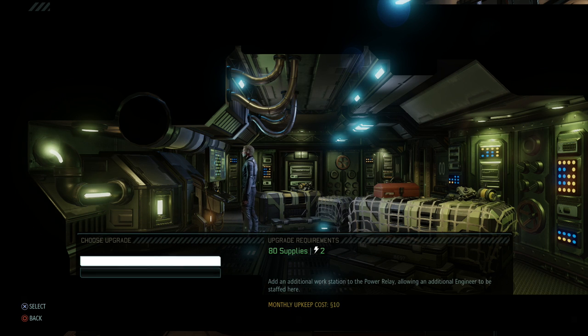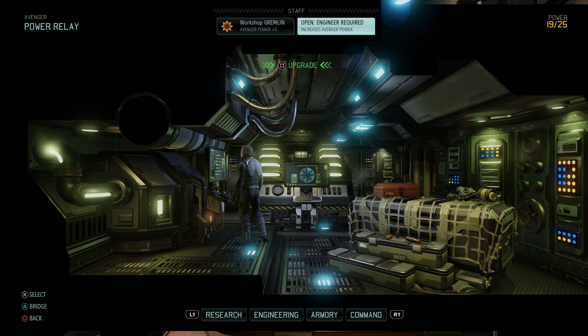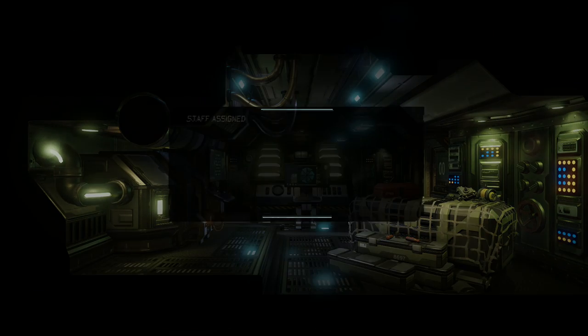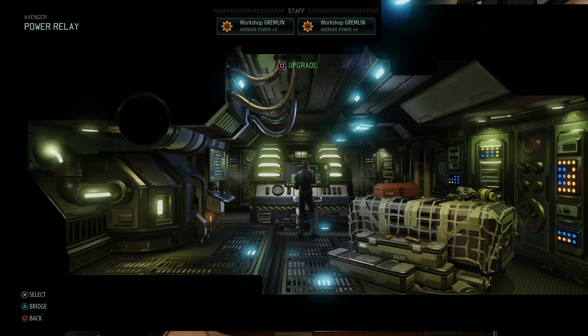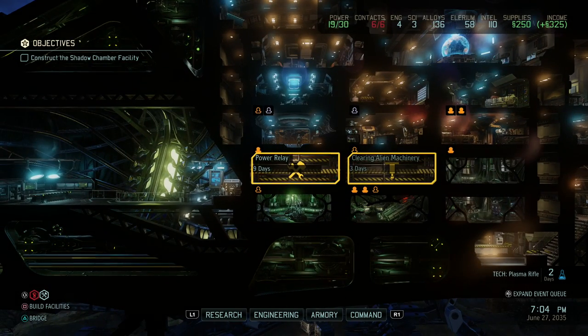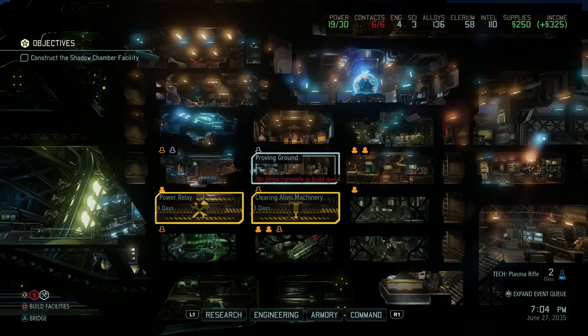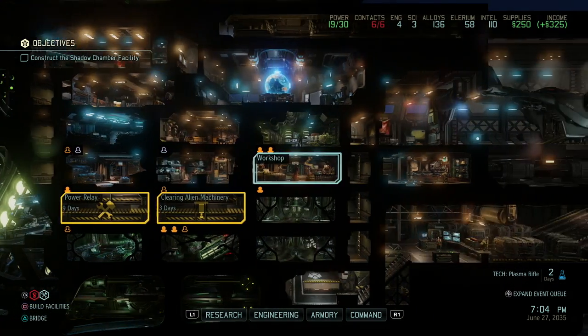Could do that, but I think just upgrading it would actually be more interesting, because I can now put the gremlin over there, and that just boosts it even further. And then, since that power relay over there will add another 10, I think we're good for the rest of the game then, in regards to power. So proving ground, no items currently in build queue, that's not too bad.